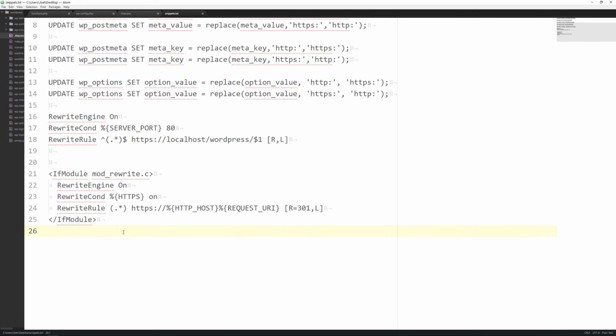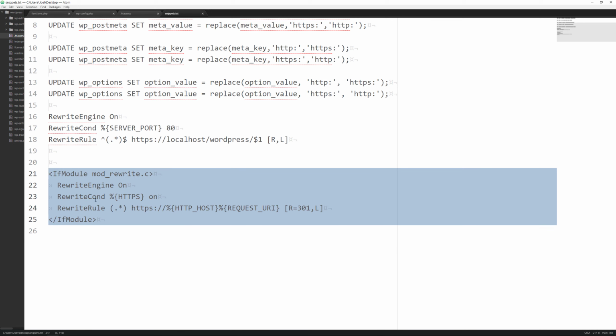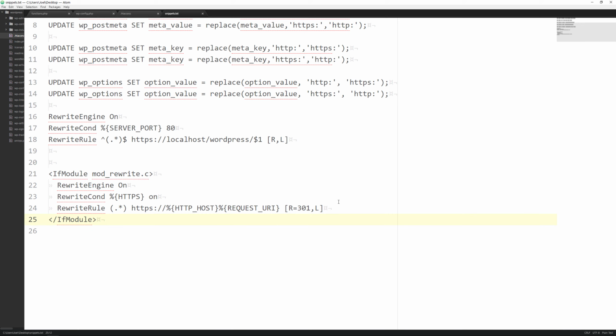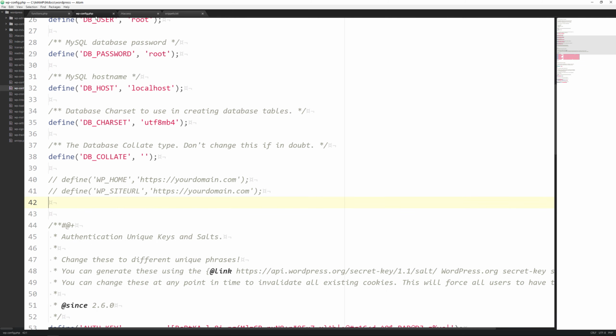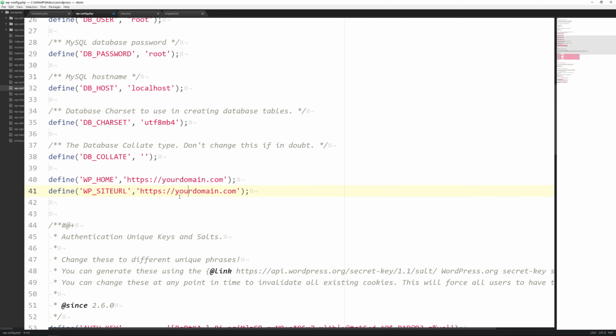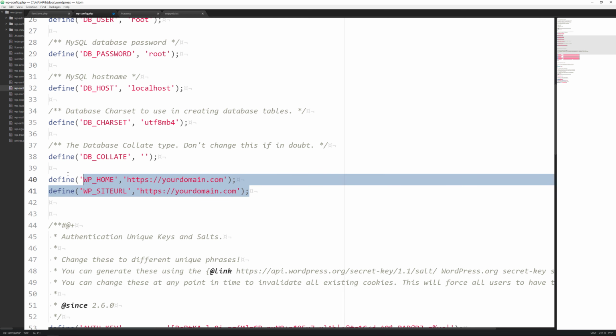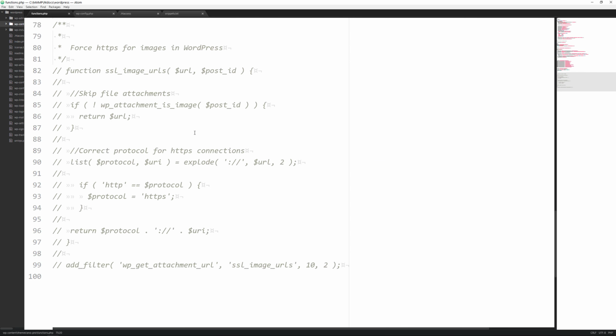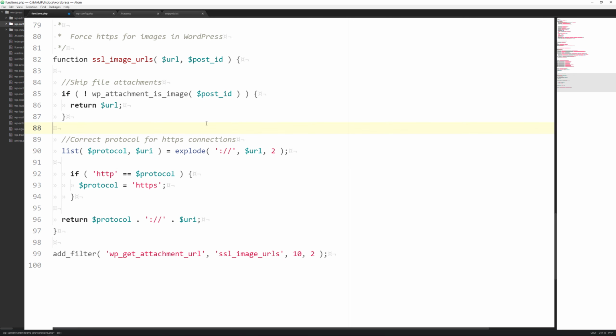This is another one. You wouldn't use both, but this is another option you could do. This one has a conditional check to see if the HTTPS is on. And if it is, it'll run this code here and redirect all the unsecure HTTP versions to HTTPS using the htaccess file. Now in your wp-config, we went over this snippet here, which is defining your home and site URL to the HTTPS versions. Copy that down if you need to, and make sure you have your domain name. And then we also looked over this snippet of code here that changes all the HTTP protocols for the images to HTTPS. Copy that down if you need to by pausing the video.